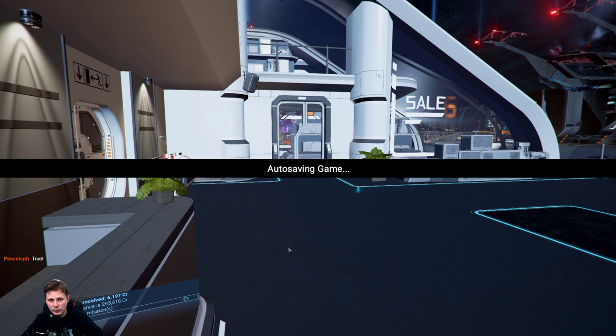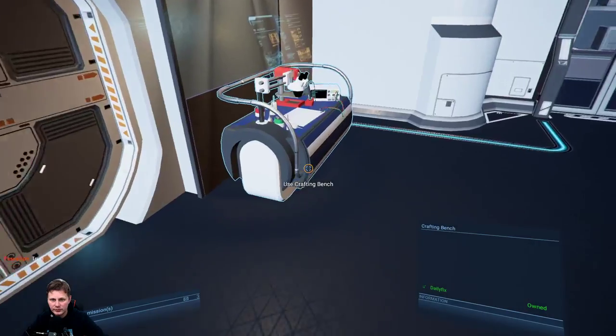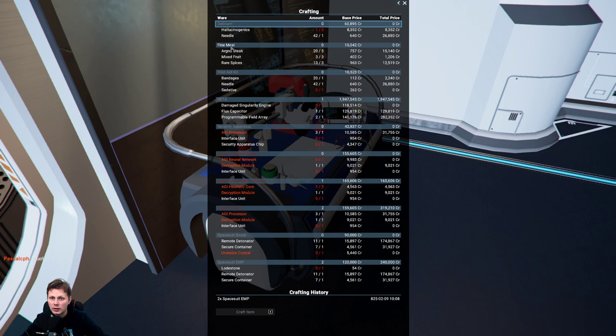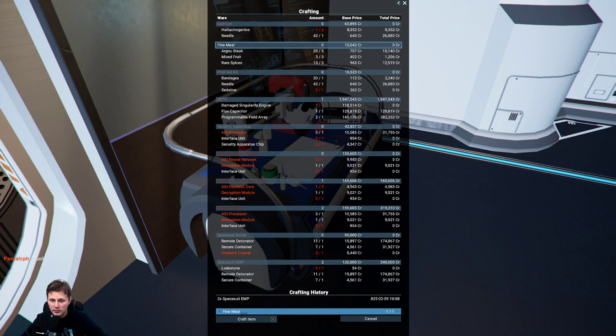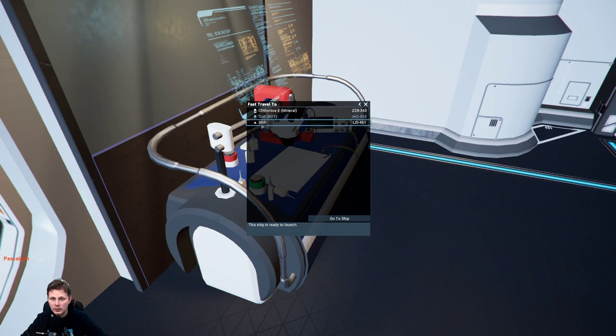Profit to you. Once we get teleportation, that would be very, very helpful. We can just go from station to station, just teleport over, just get everything we would need. Fine meal. Can make just one. Yeah, we need mixed fruit. What else can we make? Nothing. Great, love that. Go back to our ship.